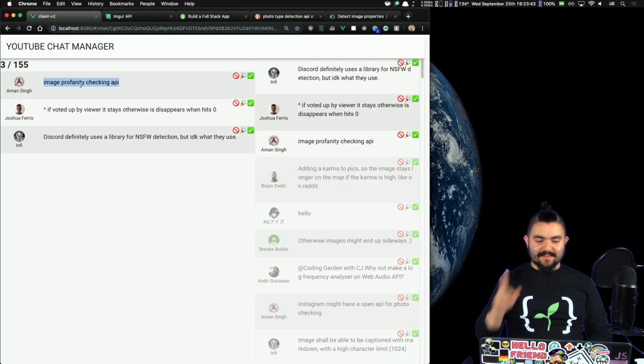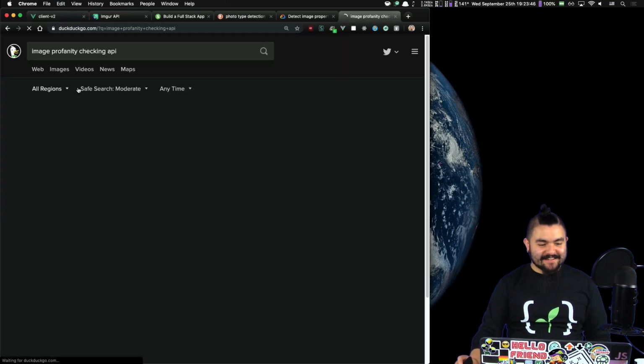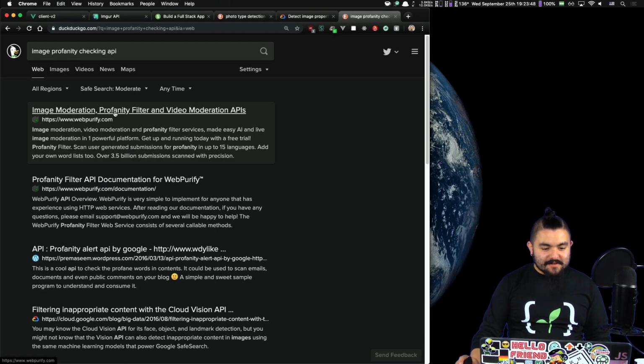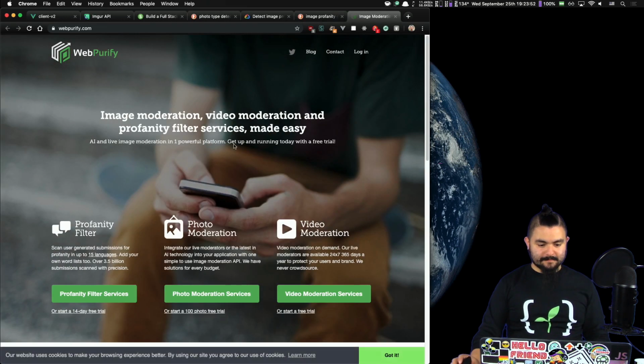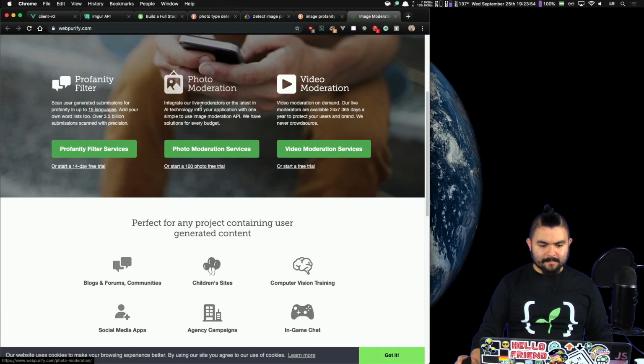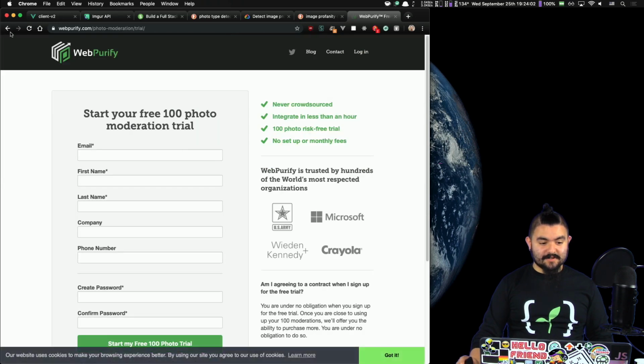Image profanity, thanks for the search, Shimon. Image moderation, profanity filter, and video moderation APIs. Webpurify.com. Photo moderation. Oh, it's live people. Or the latest in AI technology. Or start a 100 photo free trial.